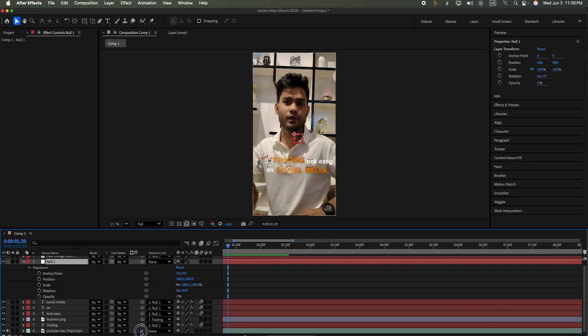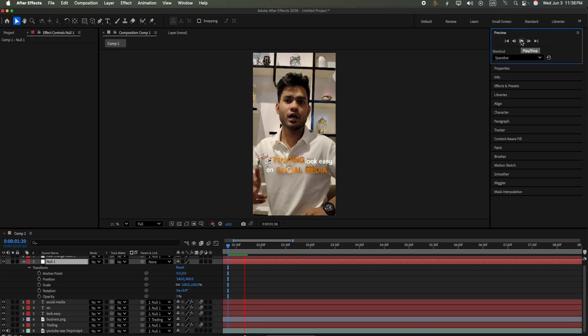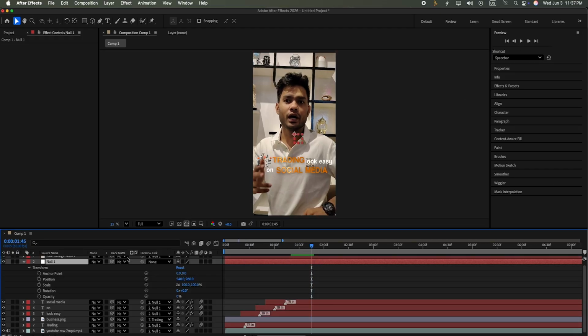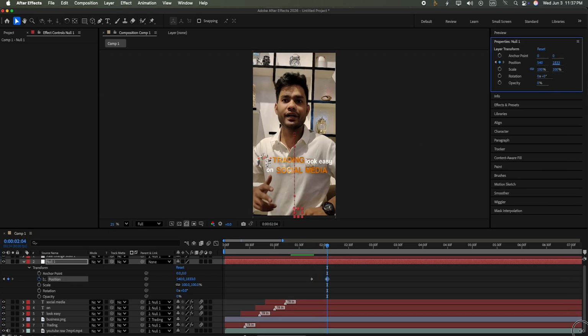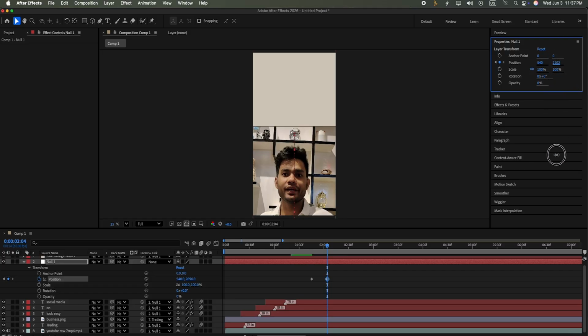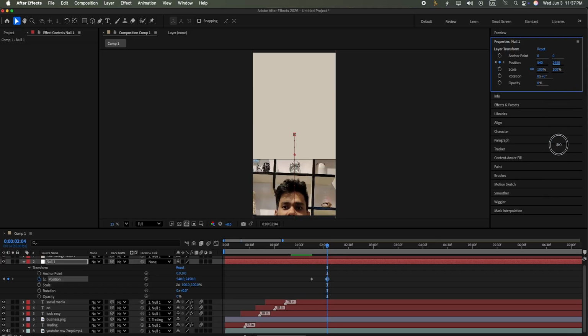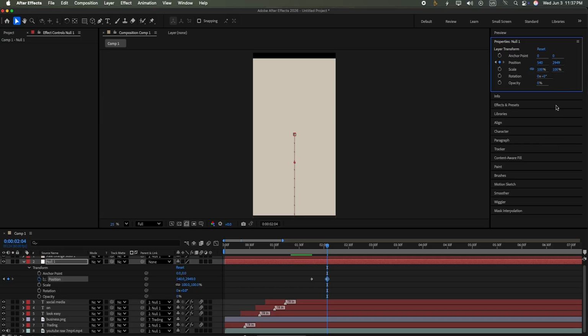And again first the null object is the row, link with the row, and then the position of the first keyframe is set, and then it's okay. All the layers are parented with the null object, and the null object goes down. Now it's perfect.